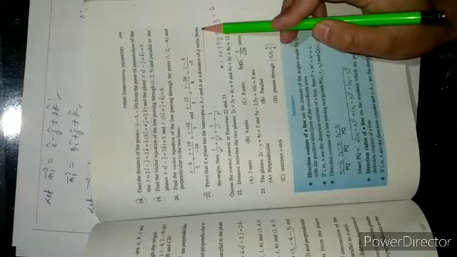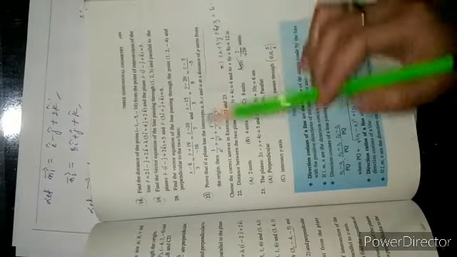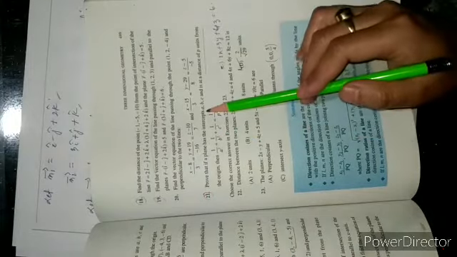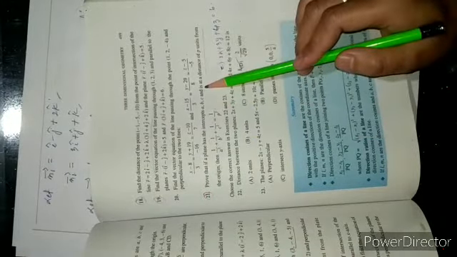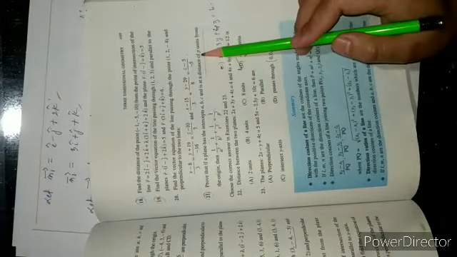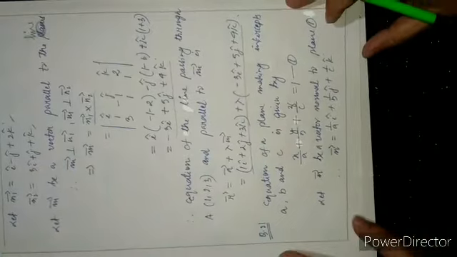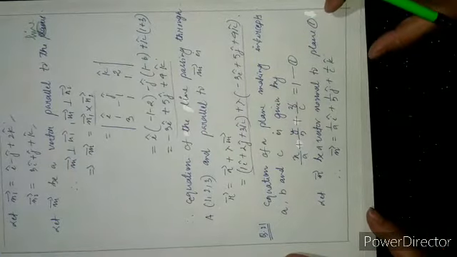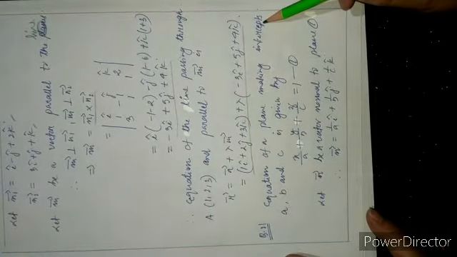Distance from the origin we can get from the equation of the plane in normal form. Prove that a plane has the intercepts a, b, c and is at a distance of p units from the origin, then from the left hand side expression we have to prove the right hand side. First, we have to write the equation of the plane in intercept form.